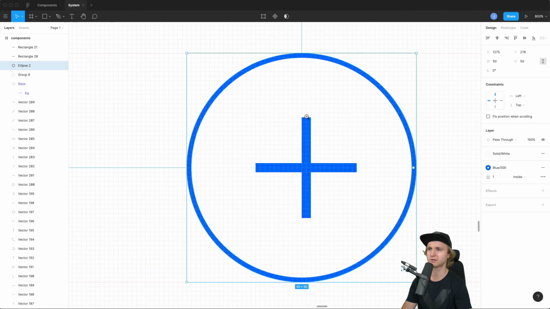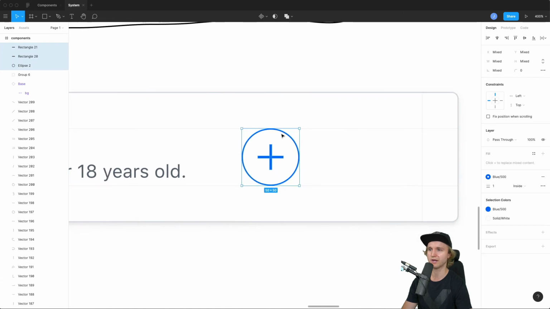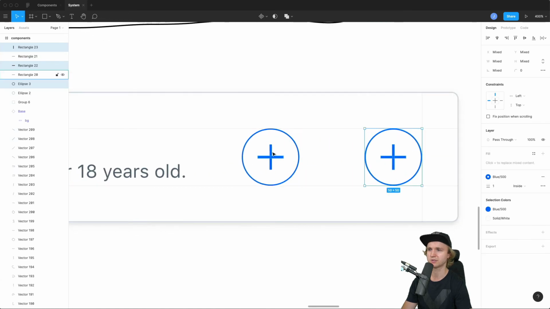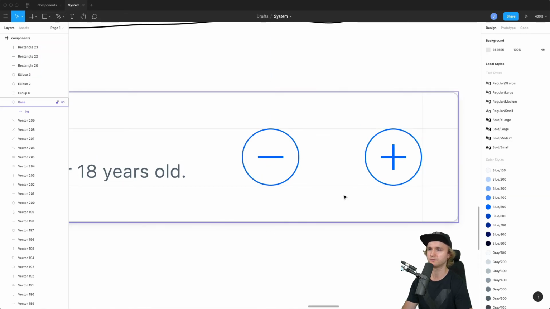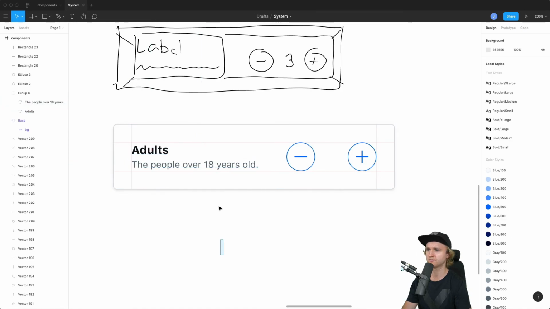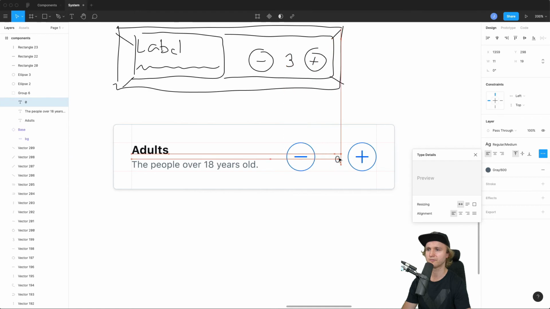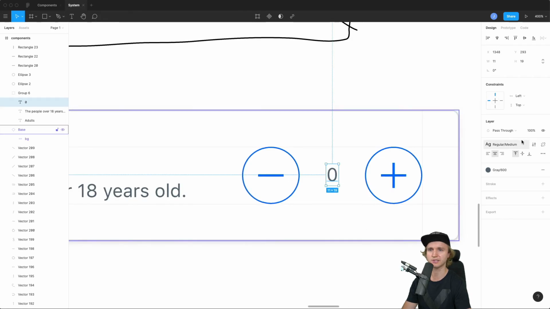And now, as we have this, let's take a look if we can center this one. Okay, this is the plus button, so let's move that to this side, and just take away the upper one from there. Okay, and we still need the number here. We can move this a bit up or down, and let's add a number here, which would maybe be regular. Let's start with 0, and let's make this text automatic width. And here we go, and maybe also centered. And now let's give enough space for that number in the middle. Okay, maybe that's too much, and let's actually make it large and maybe bold.